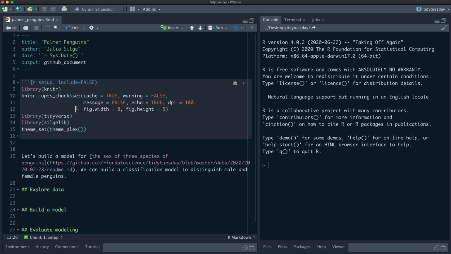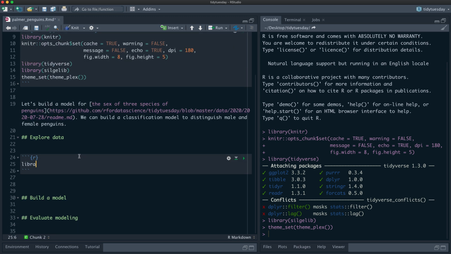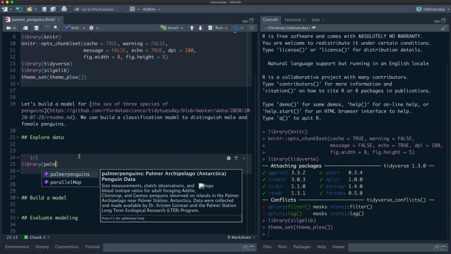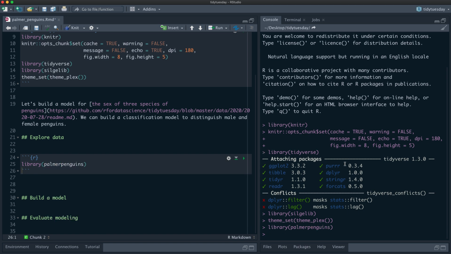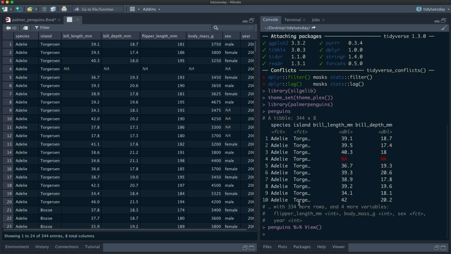All right, it's penguin time. Let's start analyzing this week's Tidy Tuesday dataset, which is the Palmer Penguin dataset. So this is a dataset of, as you guessed it, penguins. This is a dataset of observations of penguins who live in Antarctica. It's called Palmer penguins because they live on the Palmer archipelago in Antarctica.